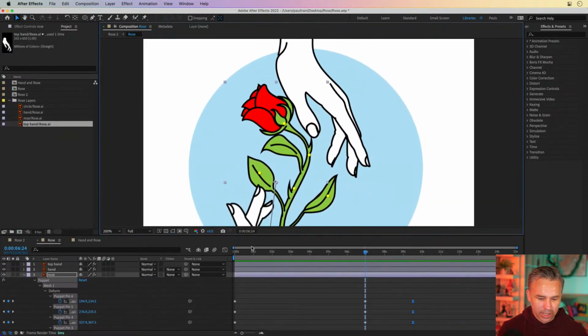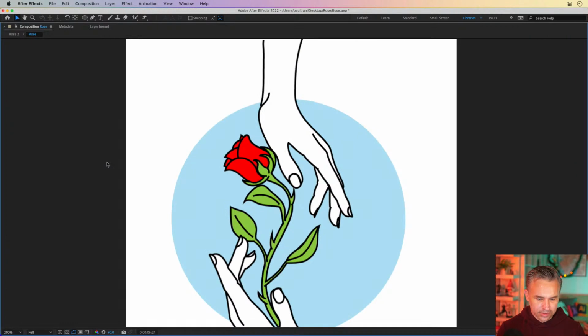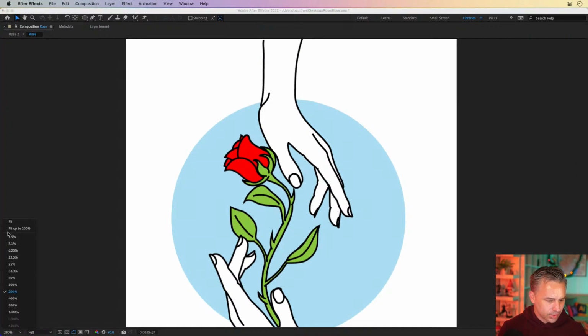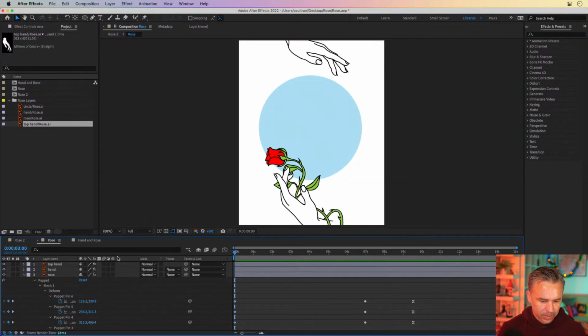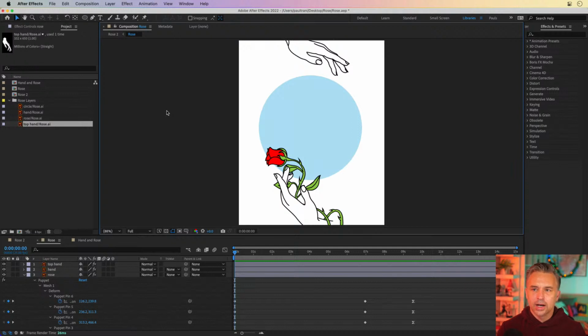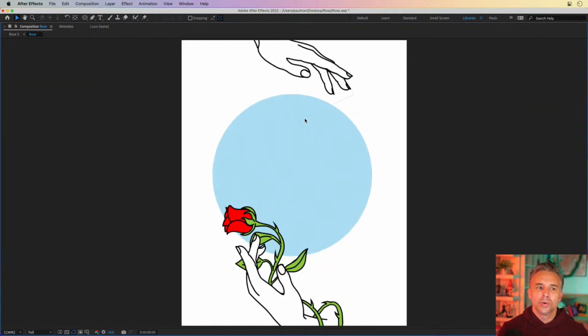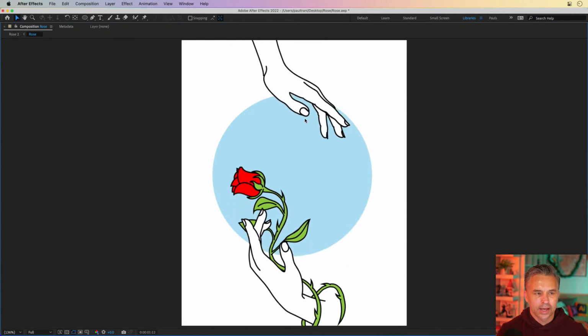But let's just see this play out real fast. Let's hit the tilde key. We will go to fit, and we'll hit the space bar. Start at the beginning. Tilde key, as long as this composition is selected, we'll bring that up full screen. So we can go ahead and go like that.